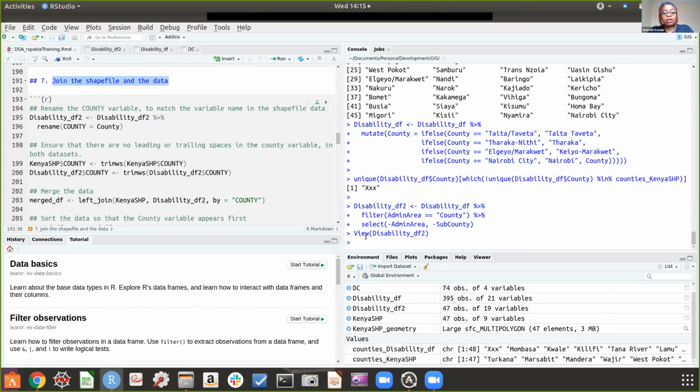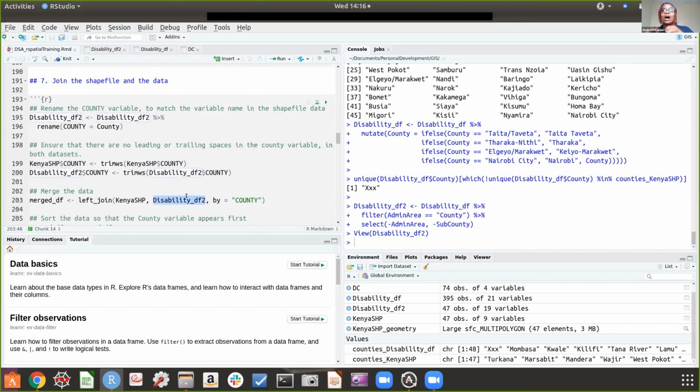And in R, or rather in SF, spatial join is given by st_join, which you use to join two spatial data frames. But now here, we want to join a spatial data frame, which is Kenya SHP, with a non-spatial data frame or a normal data frame.